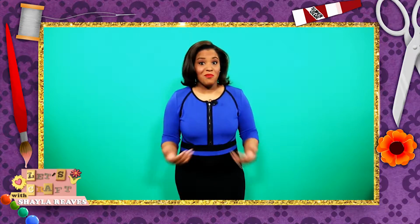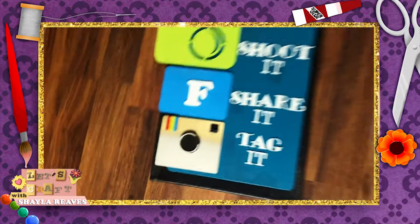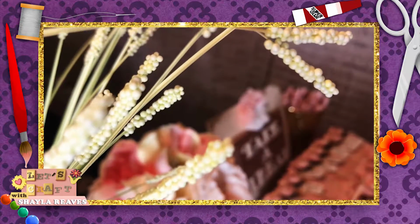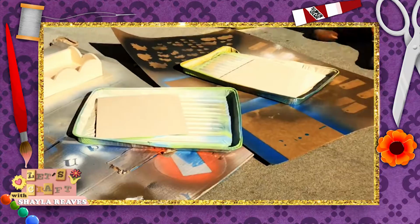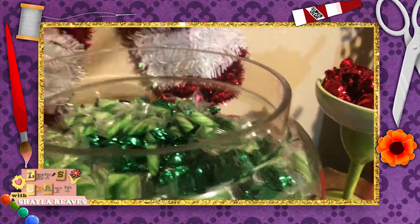Signs can be made out of almost anything. You can search the clearance shelf, you can take an old picture frame. They make a great addition, especially if you're doing your wedding gifts and favors. I was able to take some clearance finds and transform them into candy buffet signs. First, you want to take the signs, paint them in your favorite color. Then you want to grab some letters. You can have your signs just say treats or have your signs just say favors. Really whatever you need for your event, you can make it your own.